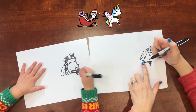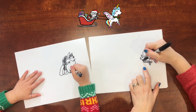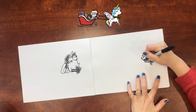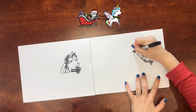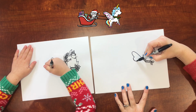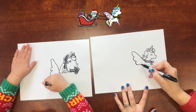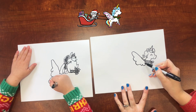Oh. This is her hair. Now right here where we did this diagonal line, we're going to take and we're going to... Mom, look! Oh, beautiful. Now we're going to make her wing. So we're going to make this diagonal line that goes up. Up. And then down. And then a smaller curve right there. And then another one right there. And then we're going to do some upside down ones right here. One. And then this is a curly one right there.